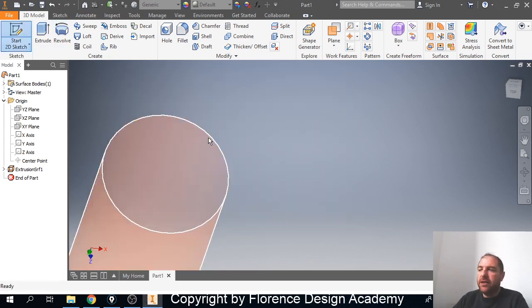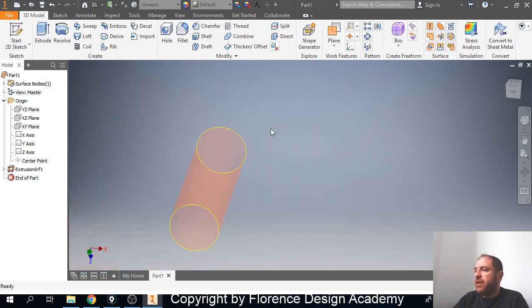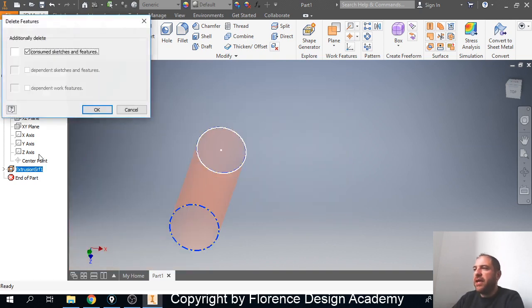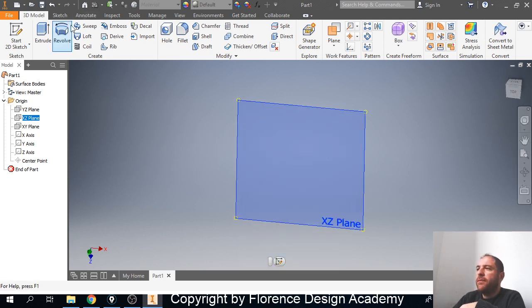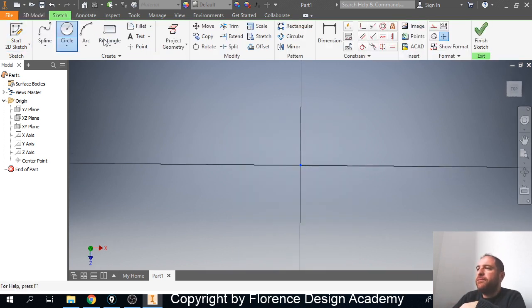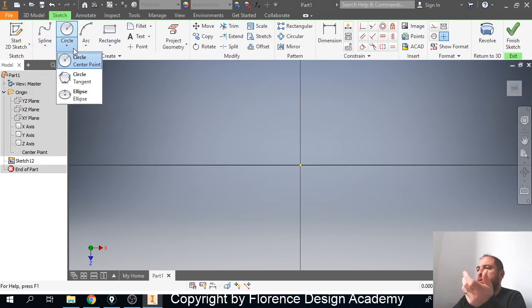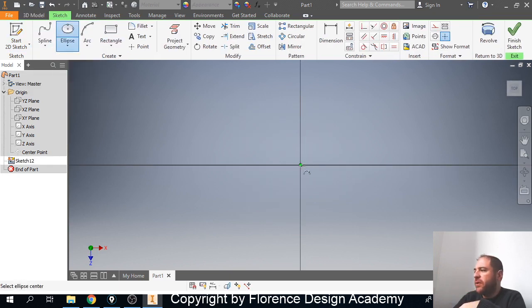Look, let me create whatever else. Let's say we make a loft. Let me zoom in, sorry. I make a sketch in here, and let's use something different, an ellipse.